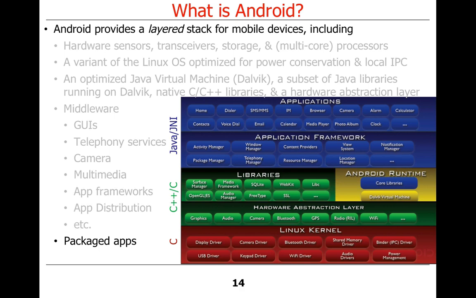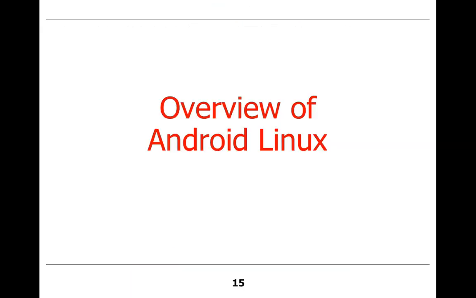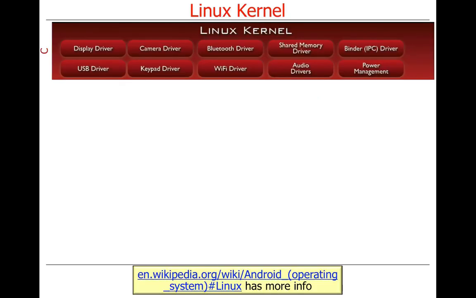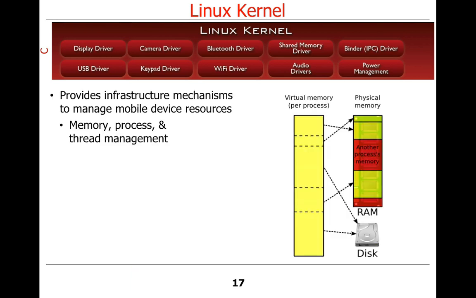Good question. Any other questions about this? Okay, so let's dive into a little more detail about Android Linux itself. Here's a more expanded version of the Linux kernel. If you go to this website, you will find lots more about Android, the operating system, which is a version of Linux. I think it's a variant of the Linux 2.6 kernel that has a lot of things a standard kernel has, and we'll talk about those in a second, as well as a bunch of other things a standard kernel doesn't have. By and large, all of that stuff is open source.